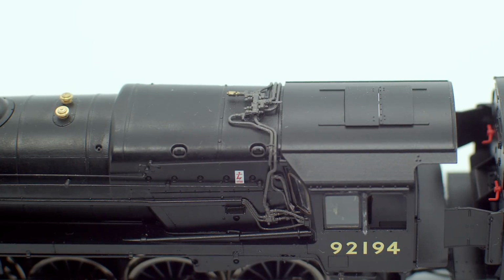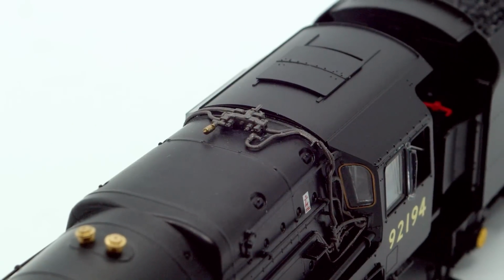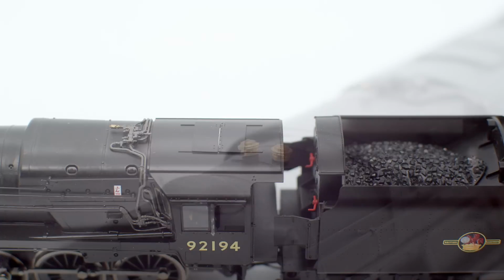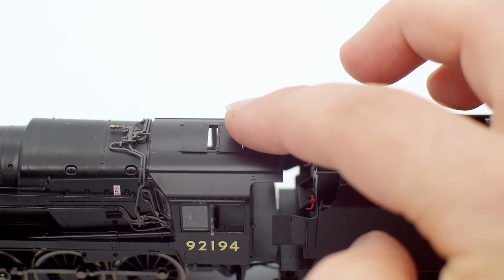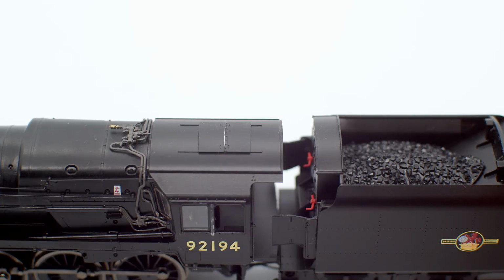Actually, speaking of that pipework from earlier, you can see it does extend up over the top of the loco too, where we also have a whistle. That is just plastic, but I think for such a small part that is understandable. The safety valves though are a little bit bigger, and as a result these are made of metal, so that's really nice to see. The top of the cab has some nice moving vents as well. Again, like the sprung buffers, this is a bit of a gimmick, although it does allow you to pose them in specific positions. And of course, the parts are much finer this way rather than it being molded detail.